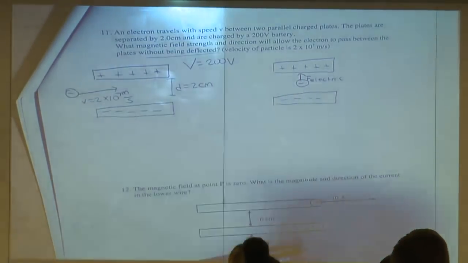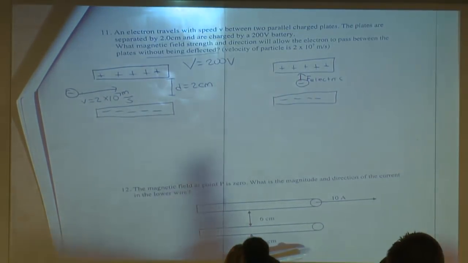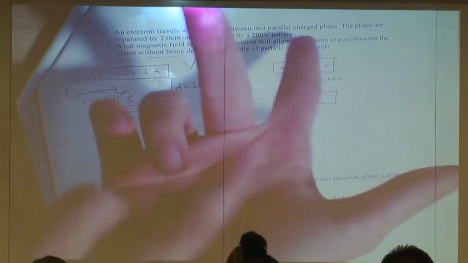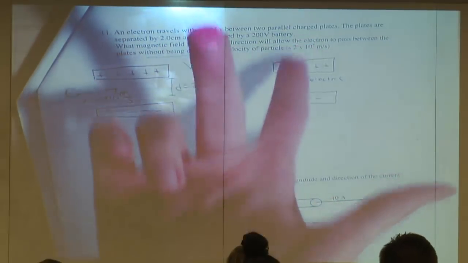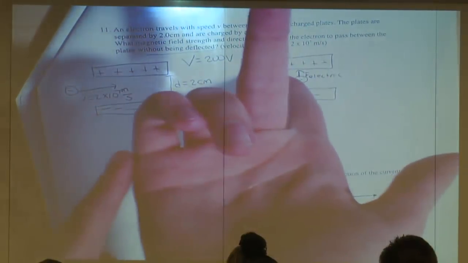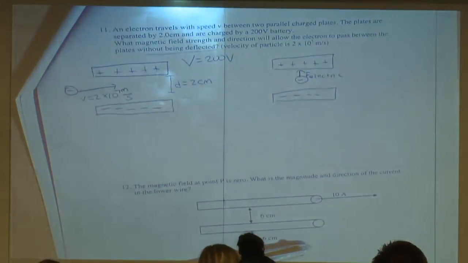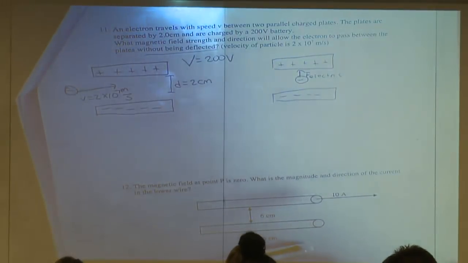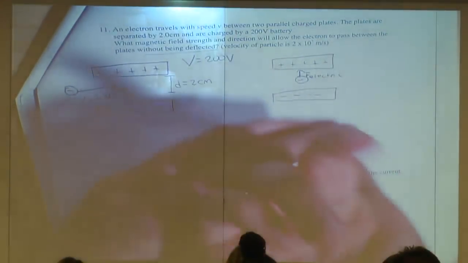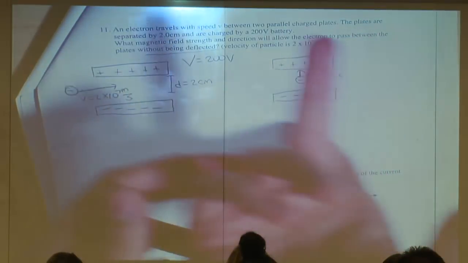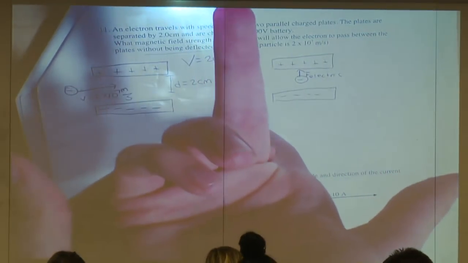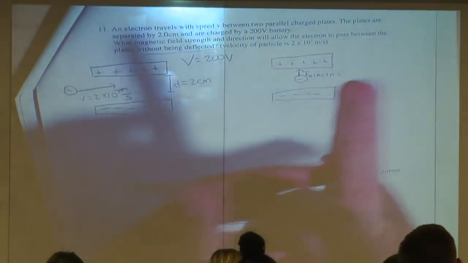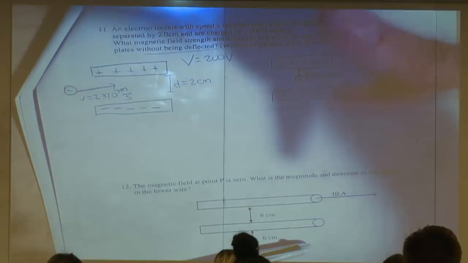Okay, so we have the velocity going this way. We know that the force has to be up, so I'll kind of do it like this. Like the force has to be up, sorry, I know it looks bad. So the force has to be up, and then the velocity is this way. So if this were a proton, then, let me make sure. Yeah, so if this were a proton, then your magnetic field would be in, right? Because it would just be like this. But because it's an electron, it has to be out the opposite way. Because you want your force, wait, hang on. I think I explained this wrong.